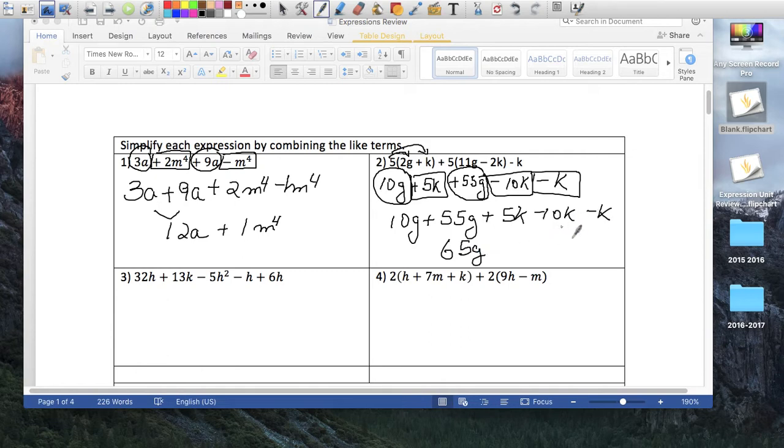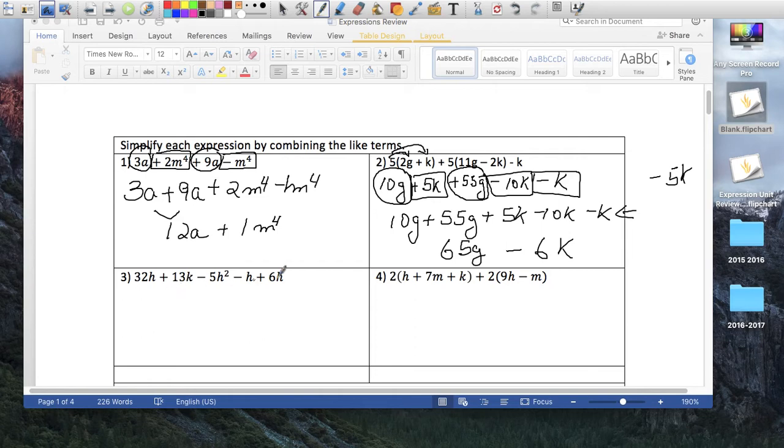I'm going to get a negative number here. I made a mistake when setting up the problem, so you're going to get a negative number. So 5k minus 10k is going to be negative 5k, and negative 5k minus k will give you negative 6k. If you didn't get it, it's okay, because we haven't done addition of integers. If you got up to this part right here, you're good. On the test you won't see any combining like terms where they're negative.